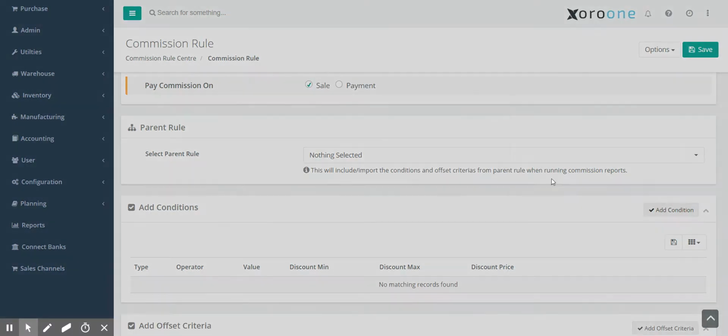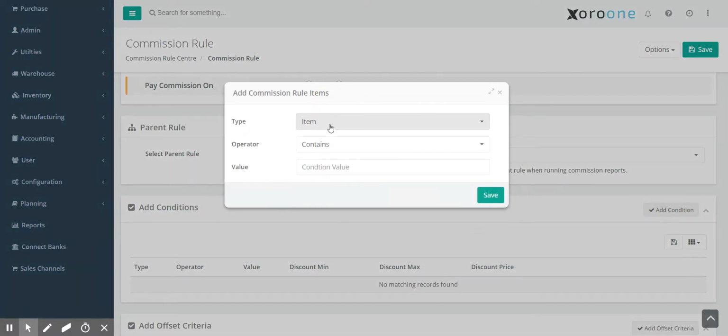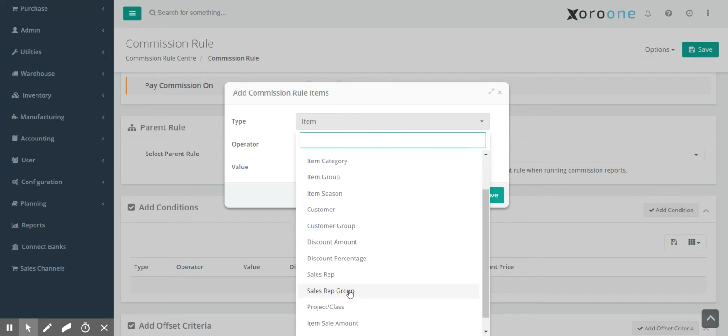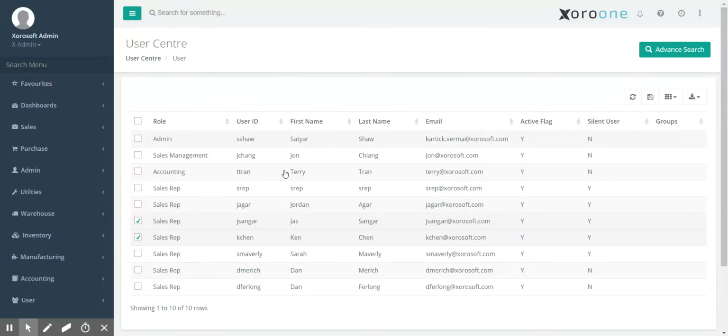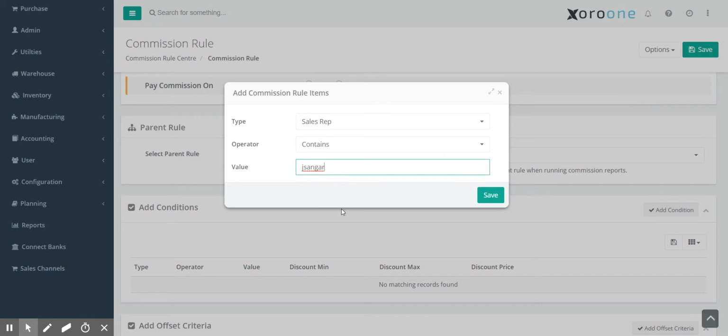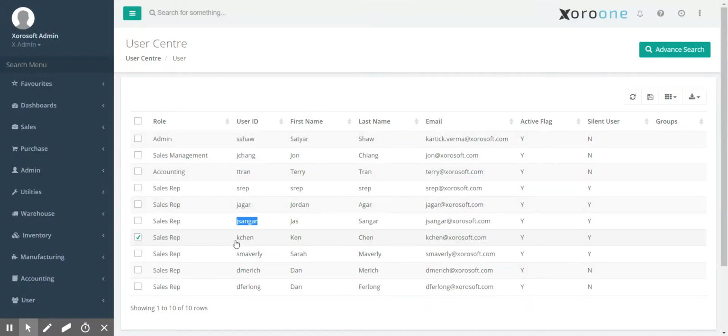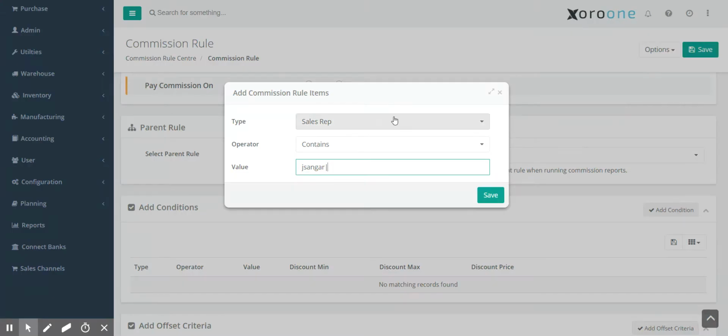Additionally, let's keep things very simple here. What we'll do is we'll give a 10% commission if the sales rep is equal to, and I'm going to put in a user ID of my sales reps here. So if Jazz makes a sale here, or if Ken makes a sale here.